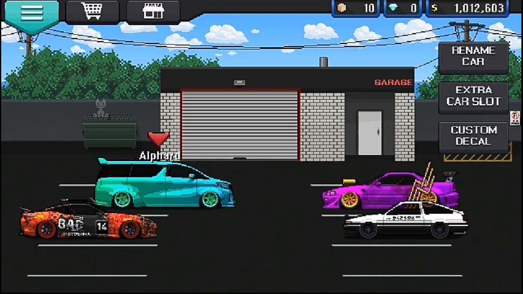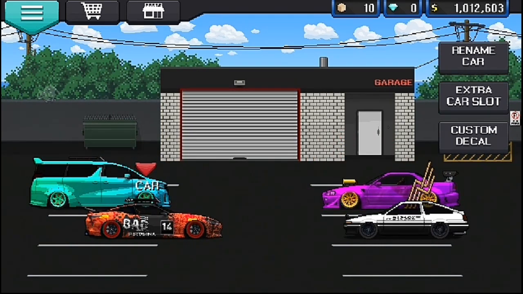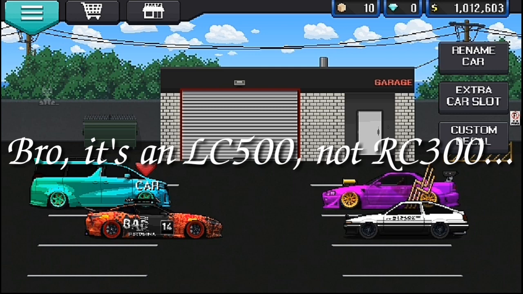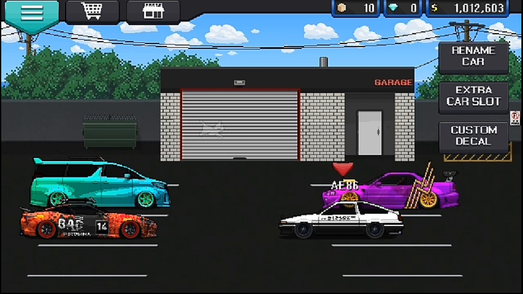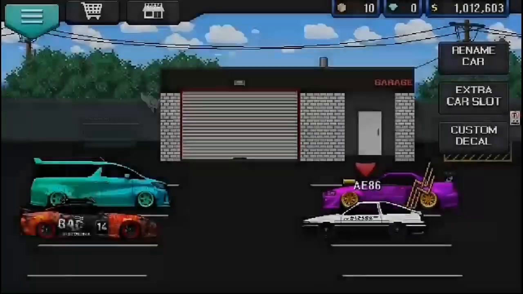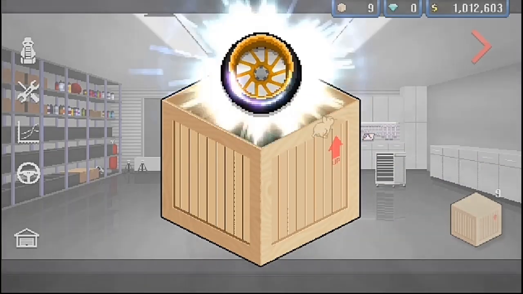So, a little recap. We have the Toyota Alphard right here. We got the R34. Got also the Lexus, I forgot the name, I think it's RC300. I'm sorry. And also we have the AE86, the Kansai Drift car. I'm so excited for that. Wait, no, we're going to open boxes first. So, let's go for this one.